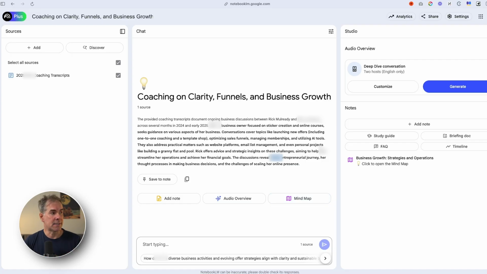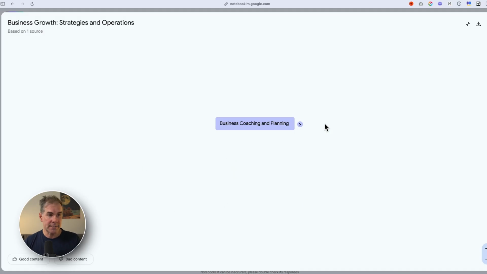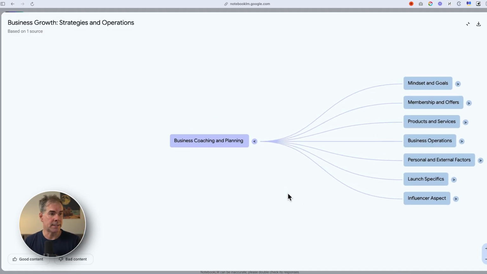Well, this is going to allow me to see the specific areas that we've really been focusing on the most over the past, call it year. And also, are there areas that we need to dive more closely into based on what we're seeing here in the mind map? So when the mind map is done, it comes out like this and I can expand it.